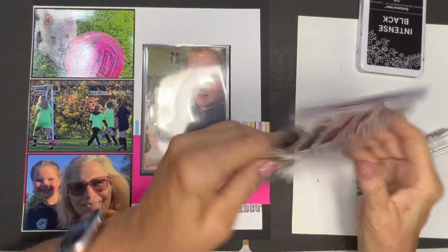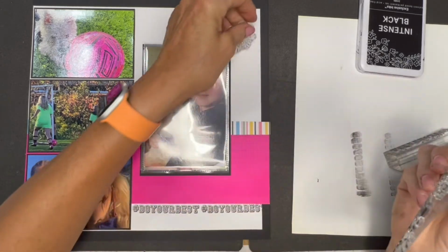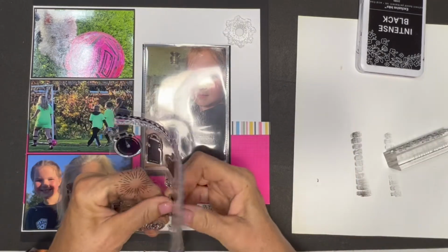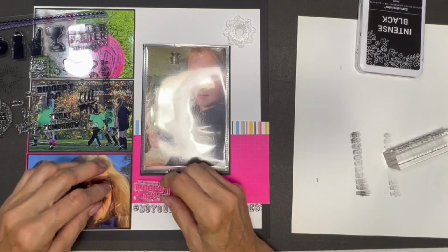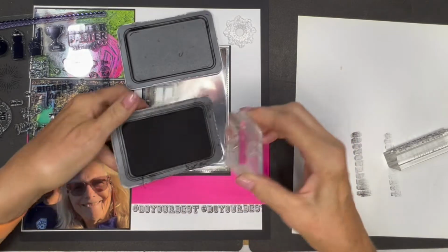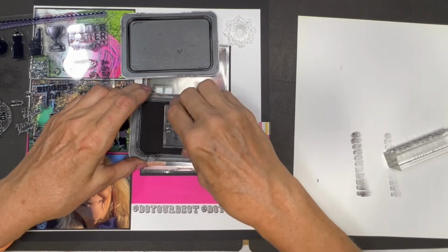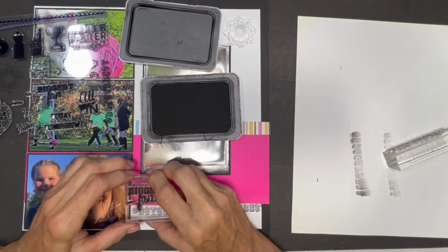I definitely want to do some of these explosions. I'm going to put this one here because that fits for me to be her biggest fan, besides Mom and Dad, but since Grandma's making the layout, Grandma gets to say she's the biggest fan.